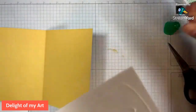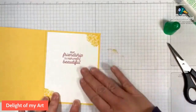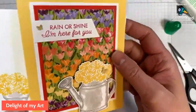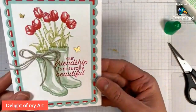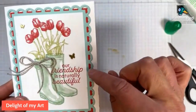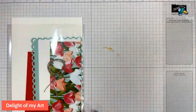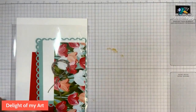Stay tuned for the last card — it's a fun fold. So there's our first card, one down. The next one is Our friendship is naturally beautiful. I liked how this background piece makes it look like you have stitching or like a ribbon through all of this, but it's really just behind there — it's a trick of the eyes. I'll go ahead and grab my next packet here and tape my paper back down again so it stops moving on me.